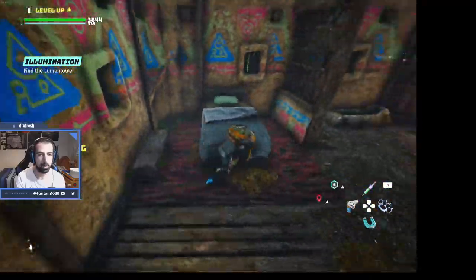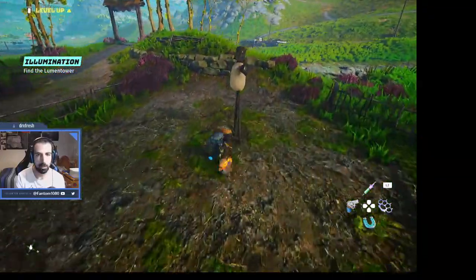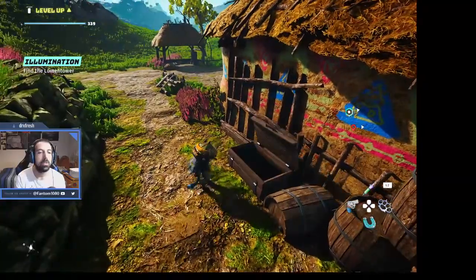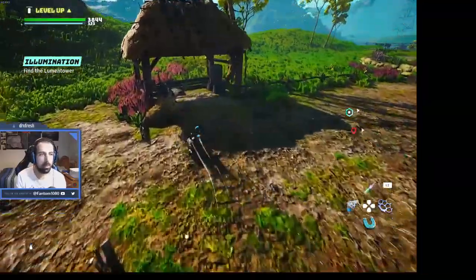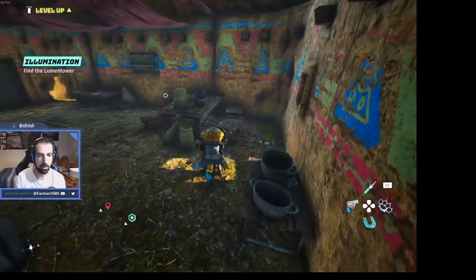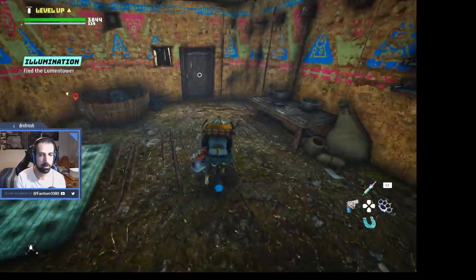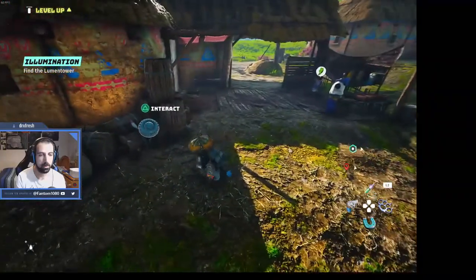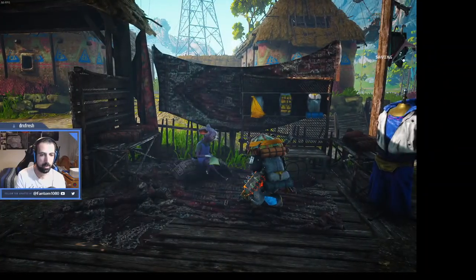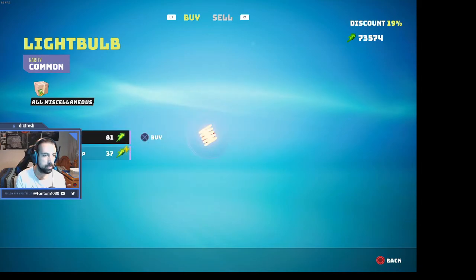I think at this point, even rares aren't really doing much to improve my character. I think it's mostly legendaries now. Big blade. All right, here we go. Is the clothes broker miscellaneous light bulb e-waste scrap?